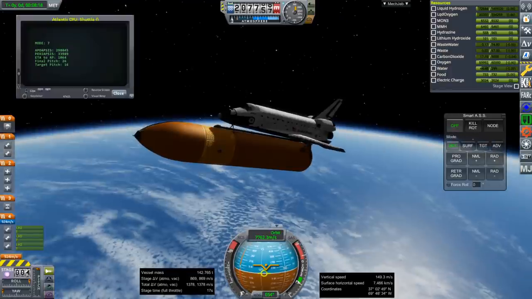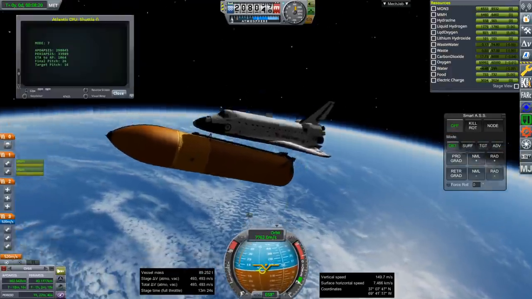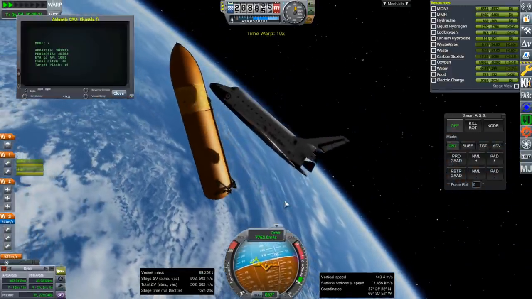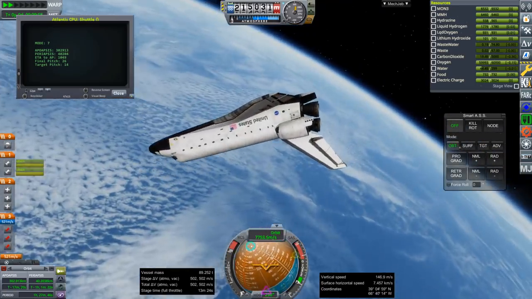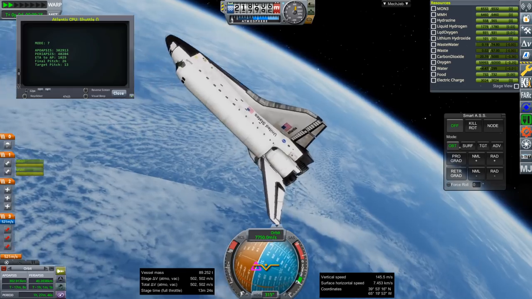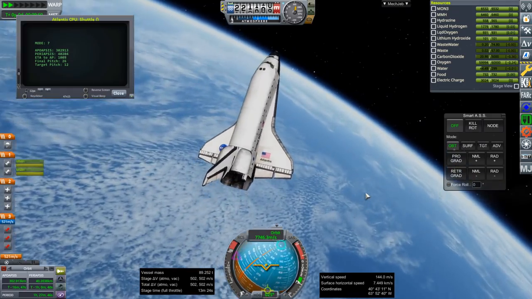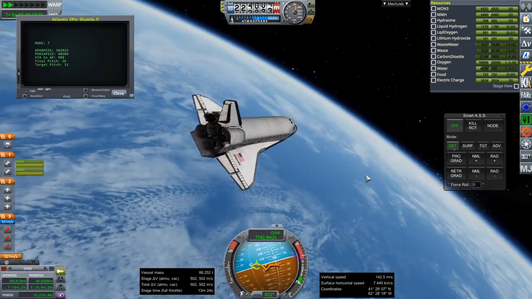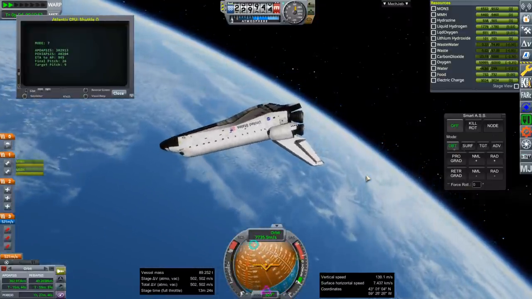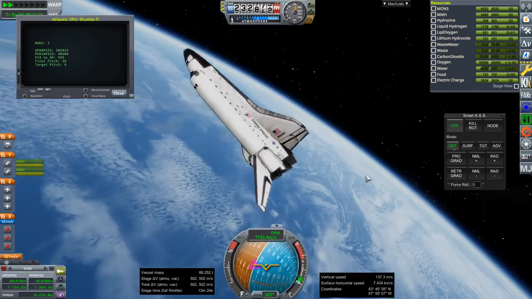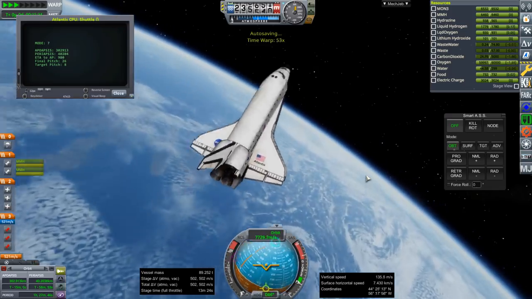Alright, we are in not quite orbit. We are in external tank disposal mode. Okay, and you can see 502 meters per second. With cargo, of course, it'd be less, more closer to 400 meters per second. And we haven't made orbit yet. We have to use some to finish orbit here. I can time up a little bit.